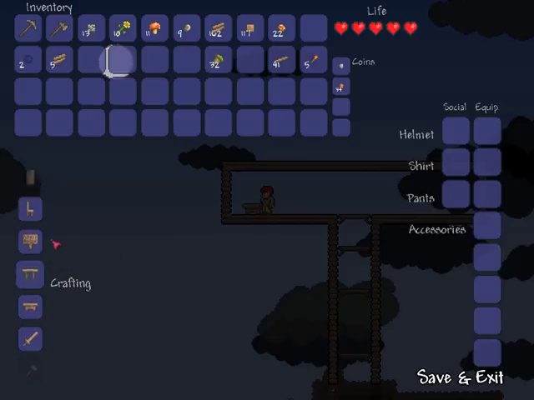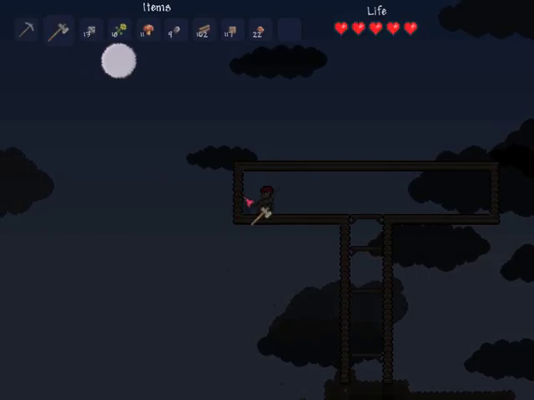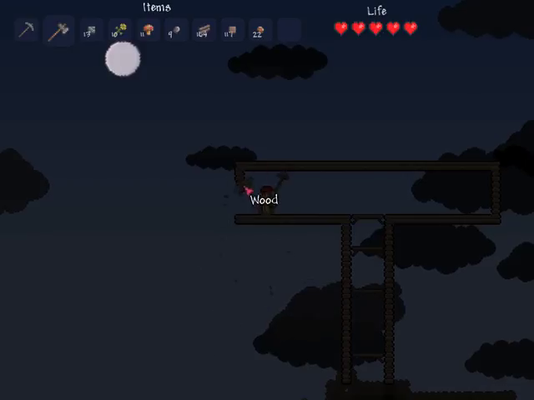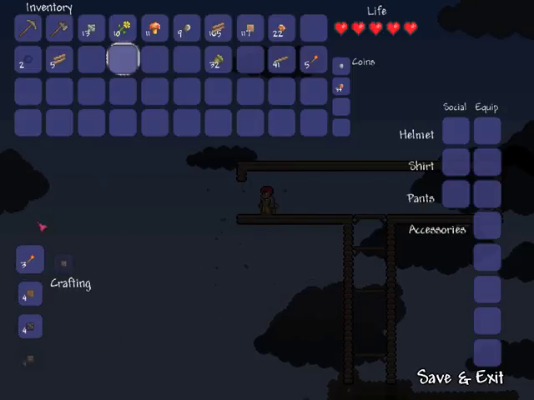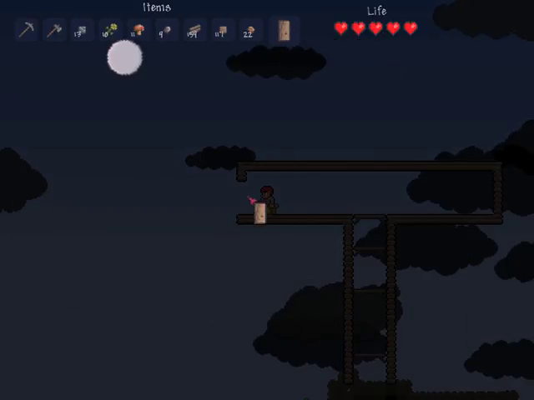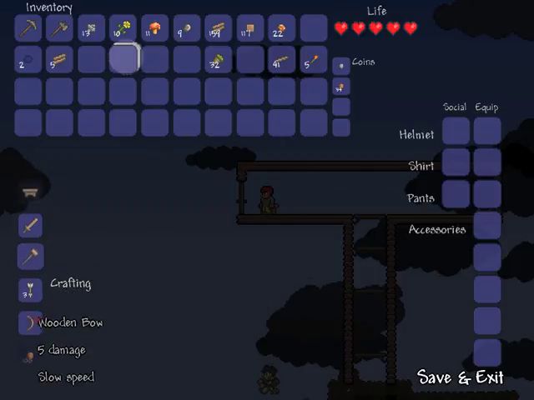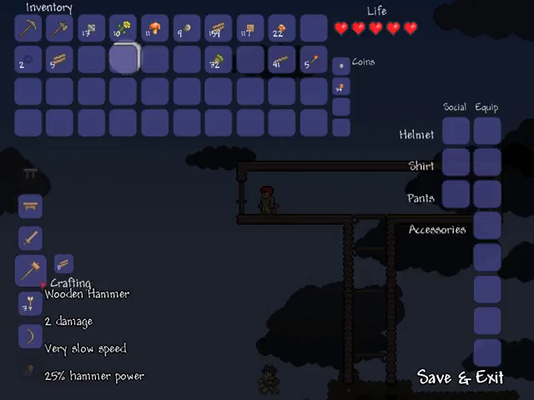Okay, what do I need? I need a door. So that people, NPCs, can spawn in this. Even though it'll be going out to nowhere, I still need it. Alright, you can fall to your doom. And I also need a wooden hammer. Those are useful.